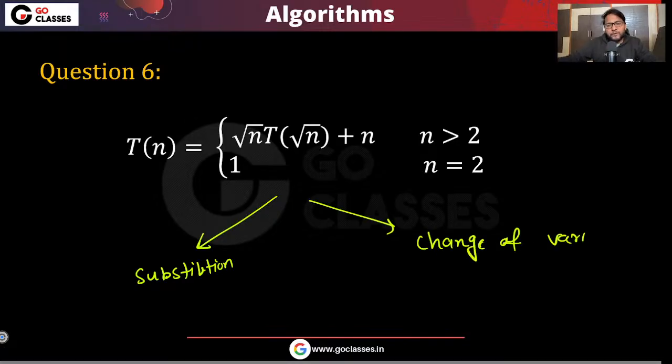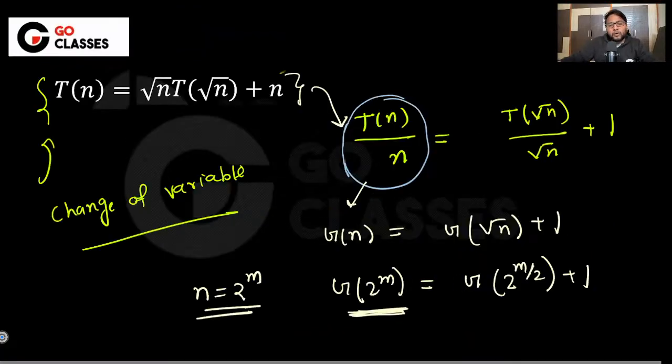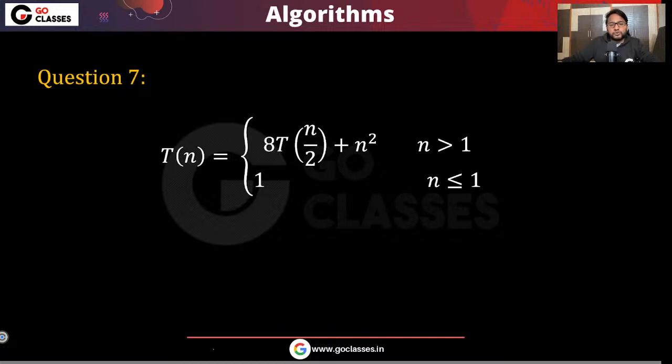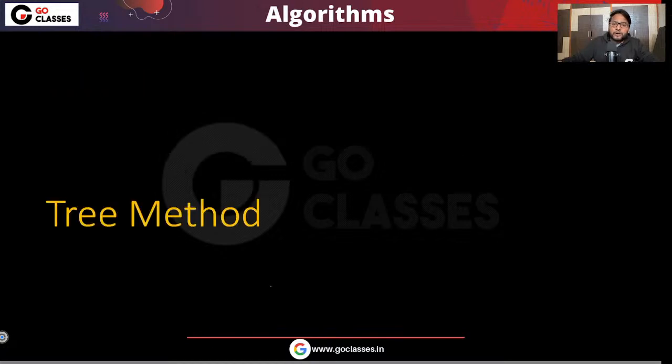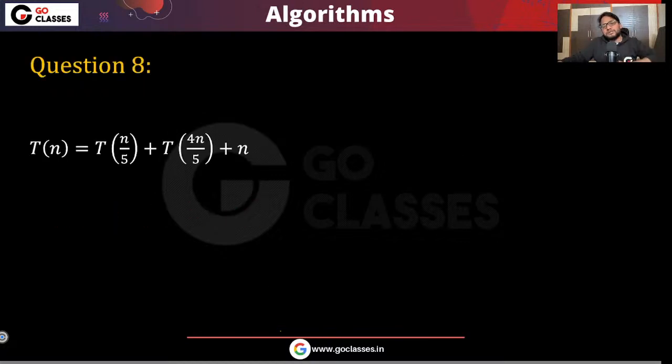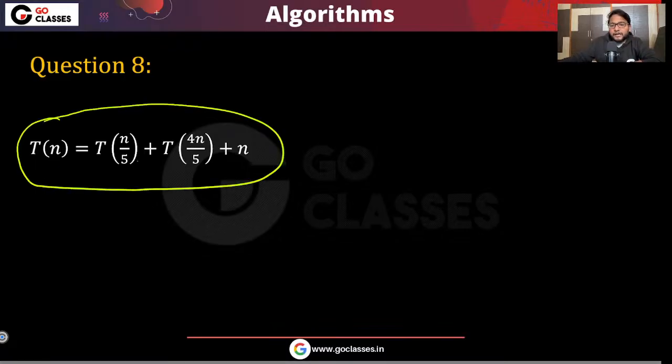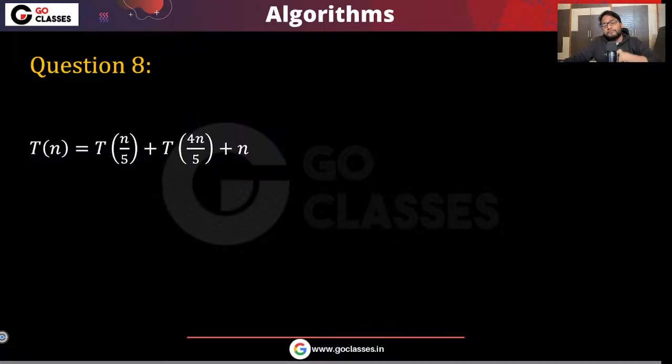Currently if you have not understood, don't worry, it is a very powerful, very nice method. Using this method you can solve many complex questions very easily. I will show you this method in a couple of minutes. But for now, let's just see the tree method. So what does this tree method say? Let's see this question directly. Suppose this is a recurrence relation; if you have written it like this, then you can solve it using a tree. How? Let me show you.